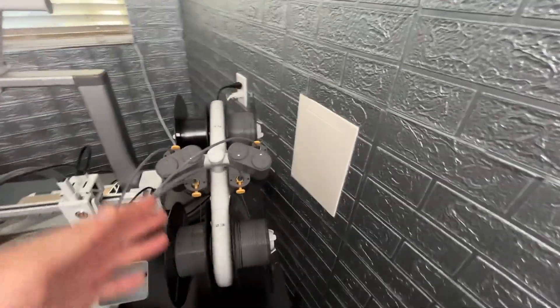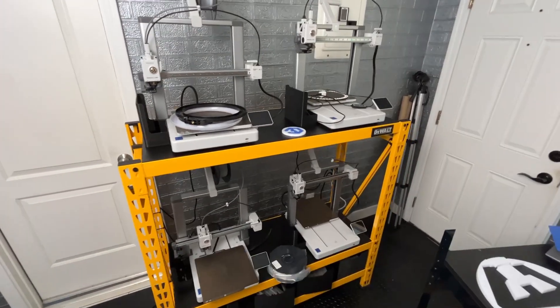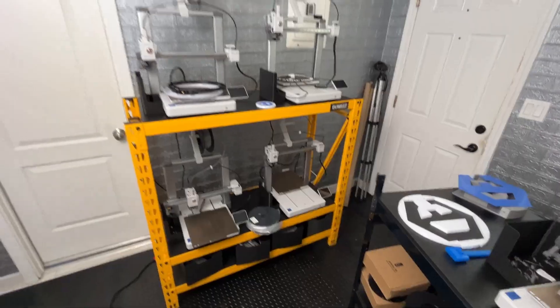Once one finishes up it moves to the other, but production has been on pause in this small tiny 3D print farm because we needed to make 300 units and we reached that. Now we're assembling the products and they take some time to build. If you guys want to see some of that production material, just go back to some of my older vlogs and you'll be able to see that.